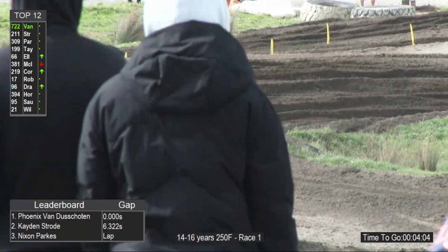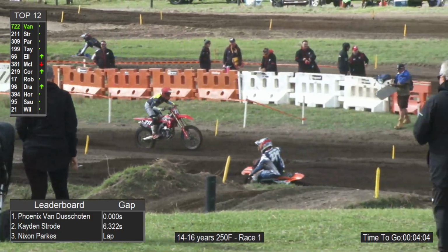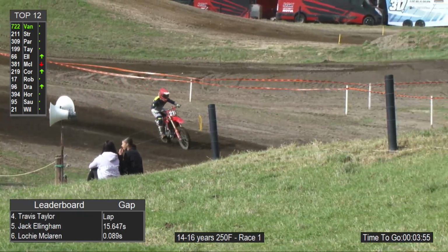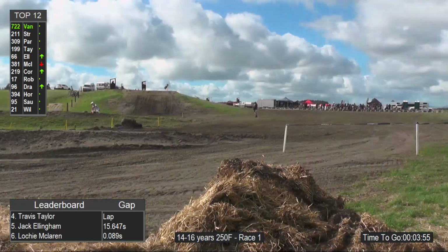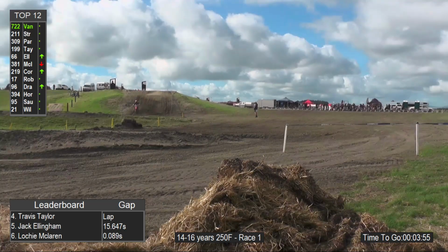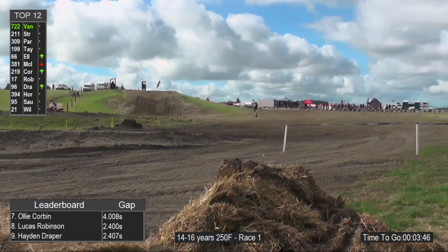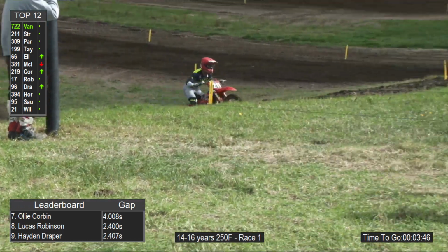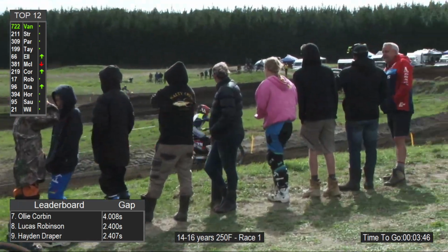Looking to try and put together the big time double of doing both the women's 12 to 16. Of course, she's only just turned 15, so she's still got all of this calendar year left as a 15-year-old eligible for junior. And she, of course, has still got all of next year. So she's further got another two junior titles potentially for her and her racing. So pretty awesome to see her input into our sport.